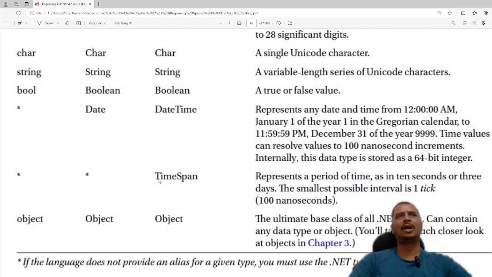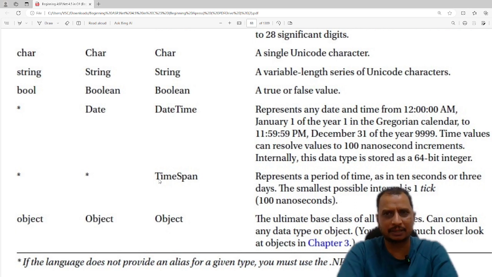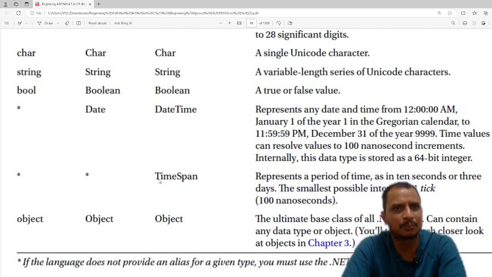Now why do you have two different variables for keeping time? DateTime is also about time, and you have TimeSpan also for time. Can someone tell me the reason? Because this kind of data type difference is not available in other programming languages.